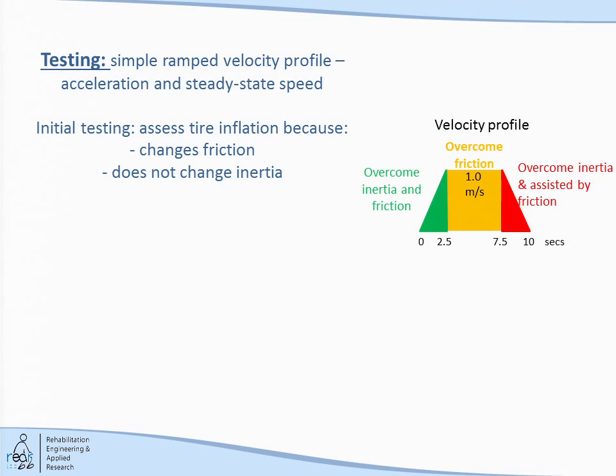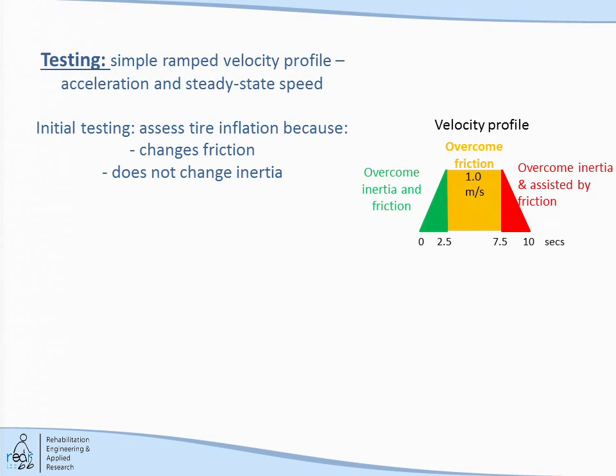So let's look at the first thing you do. You see this trapezoid over there? That trapezoid is the velocity profile. Okay. And it's kind of important because it harkens back to what we talked about. When you accelerate something, you have to overcome inertia and you're overcoming friction. Once you get to steady state speed, you're not overcoming inertia anymore if you're going straight. You're just overcoming friction. And then when you slow down, you have to overcome inertia, and friction's helping you, right? Braking is over 100% efficient because you don't have to do anything and you can stop, right? So we're only interested in the first two things because braking's totally efficient.